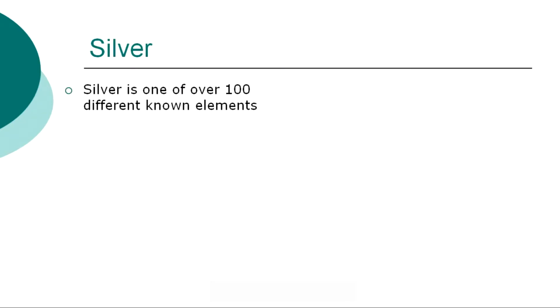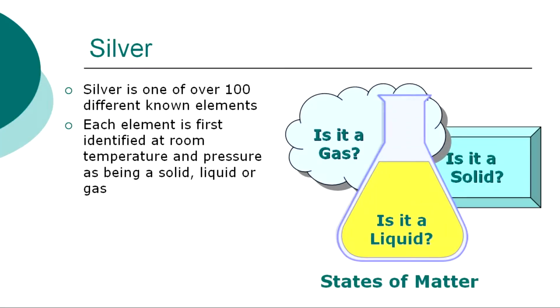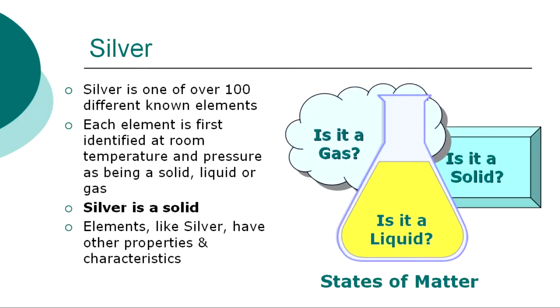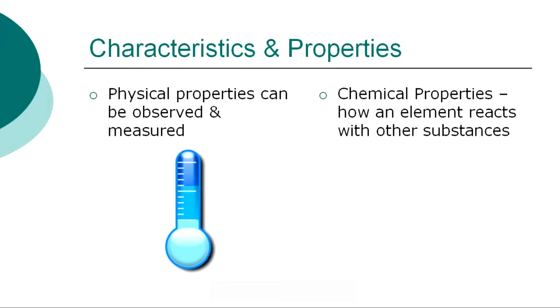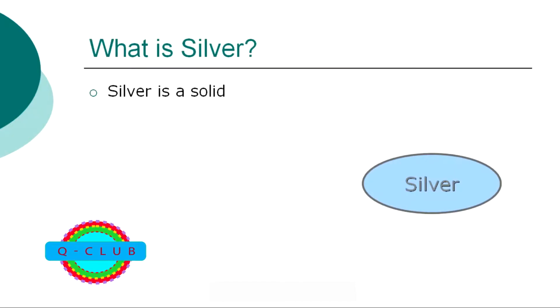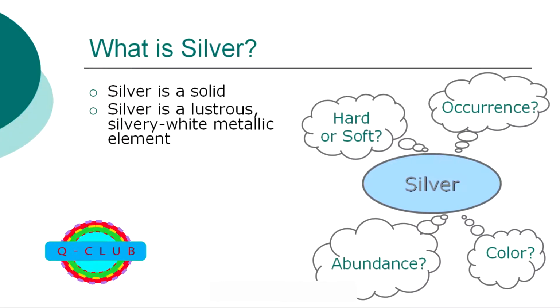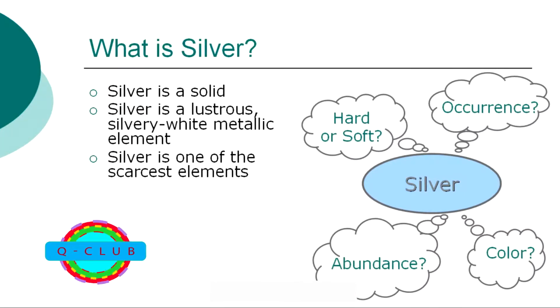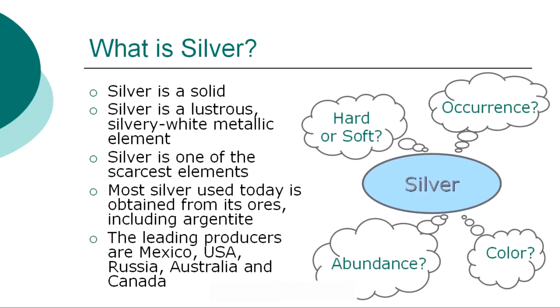Silver is found in its natural free form, but most of the silver is obtained as a byproduct of gold, copper, and lead refining. Let's have a look at the characteristics of silver. Silver is a very ductile and malleable metal. It is a soft, white, lustrous metal and is very reflective. It has the highest electroconductivity of all elements. In fact, its electroconductivity is even greater than copper, the most commonly used metal for electrical cables and wirings. However, the greater cost of silver prevents its widespread use in electric wires and cables.